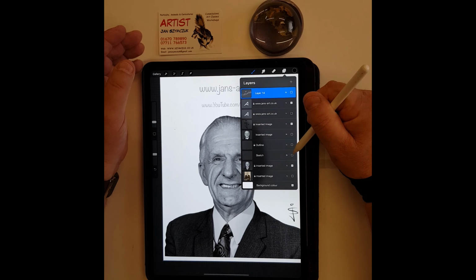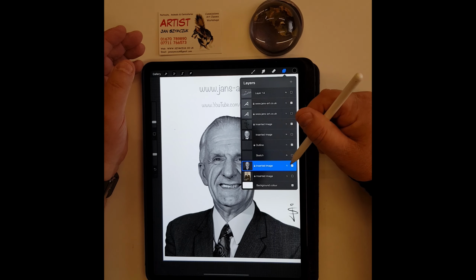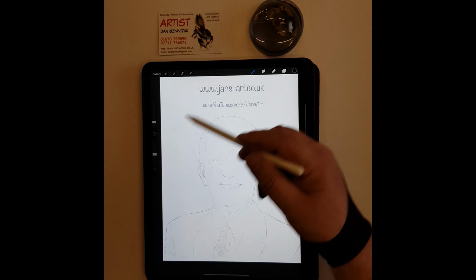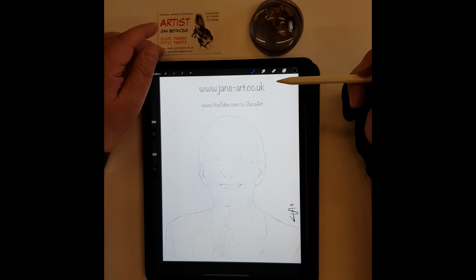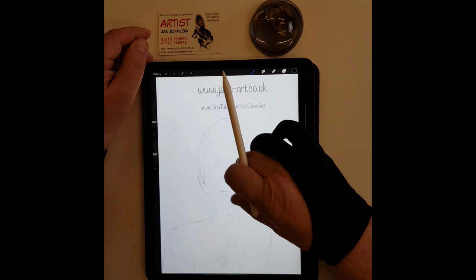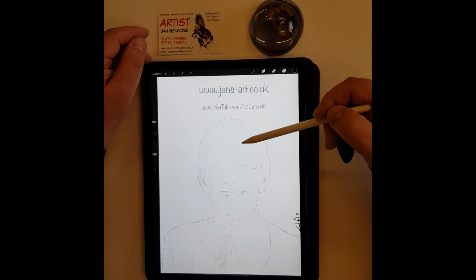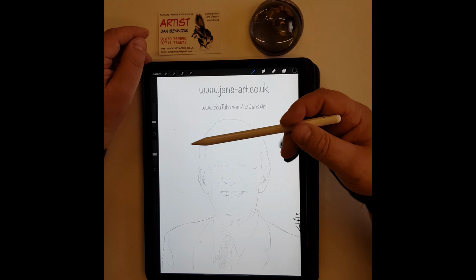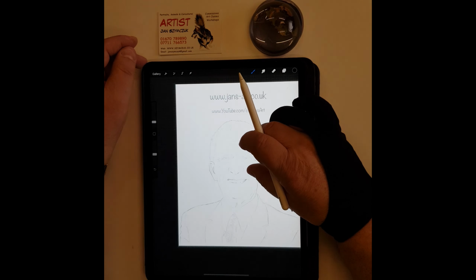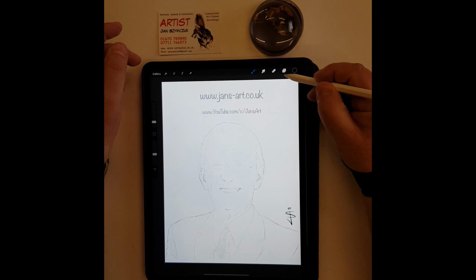Okay, so what I've done first is I've traced an outline. Now if I just show you, there I've traced an outline from the photograph that I had cleaned up originally. So I've got my outline, so I can zoom in, and all the drawing and sketching that I'm going to do is going to be on a layer just underneath this outline, so I can see where I am and keep it all in proportion to where I want it to be. This is the advantage of drawing on an iPad as opposed to drawing on a piece of paper. Okay, so there's my outline.